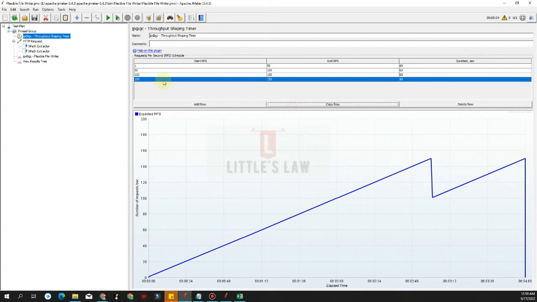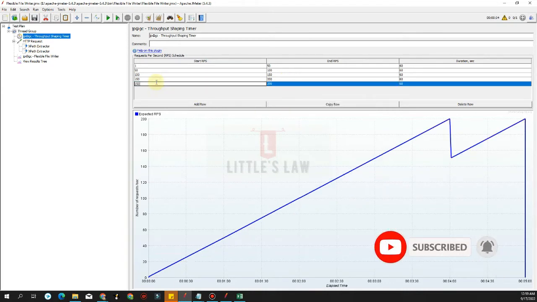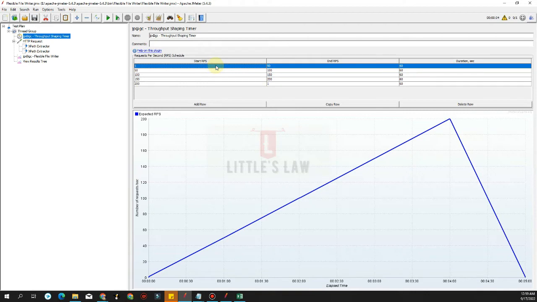Then let's copy it one more time and make it 150 to 200 requests per second, and one last time, which is 200 to, again, 1.